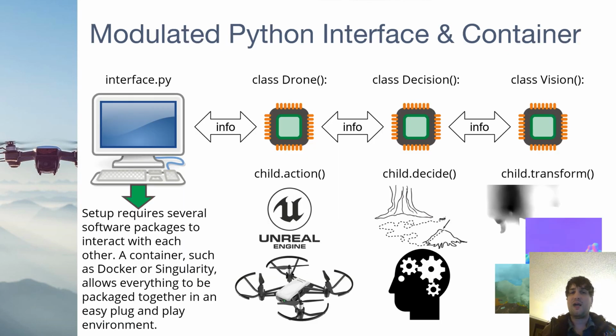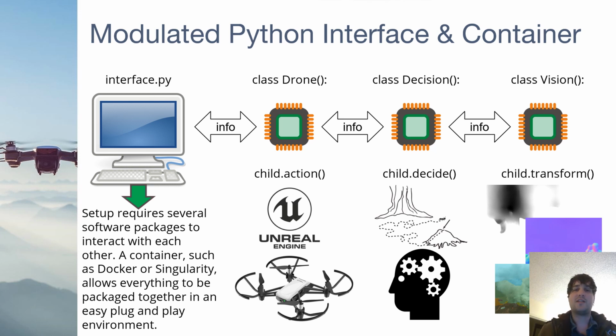So I created some Python code that can make these all communicate together and add some more things to it. On this one right here, we see class vision on the far right. The goal of this is to take whatever image we have and transform it into whatever transformation we need. I know that sounds vague. I said it vague on purpose though, because there's a lot of transformations you can do with these images, such as surface normals, object detection, object tracking, object segmentation. Those are all different things. You can also do depth estimation. So I left this modulated so the user can rotate in and out different things so they can track whatever it is they're trying to do.